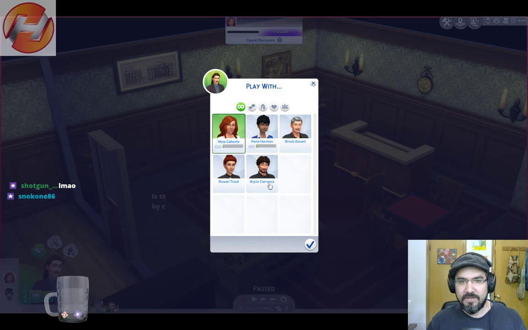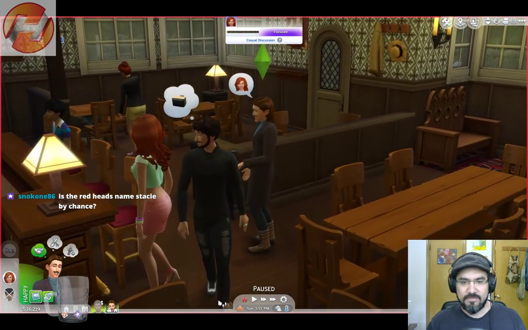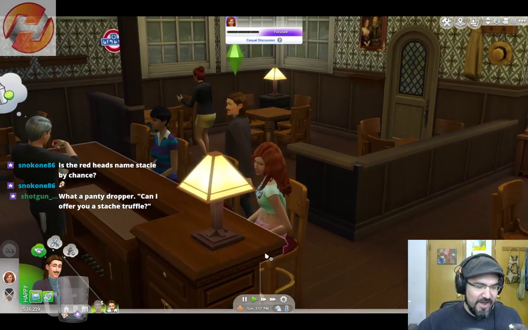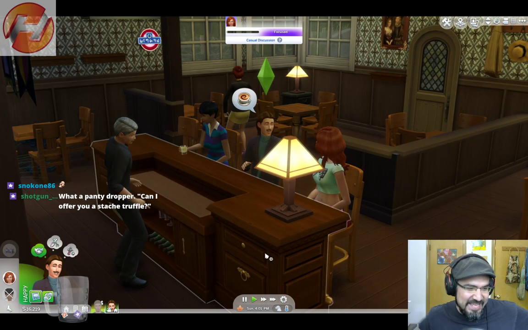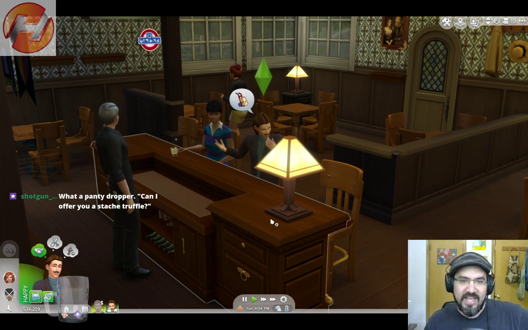Play with Nina Caliente. Let's see how that goes over. Let's see if that will happen. What a panty dropper. Is the redhead's name Stacy by chance? No, her name is Nina. Nina Caliente, apparently.